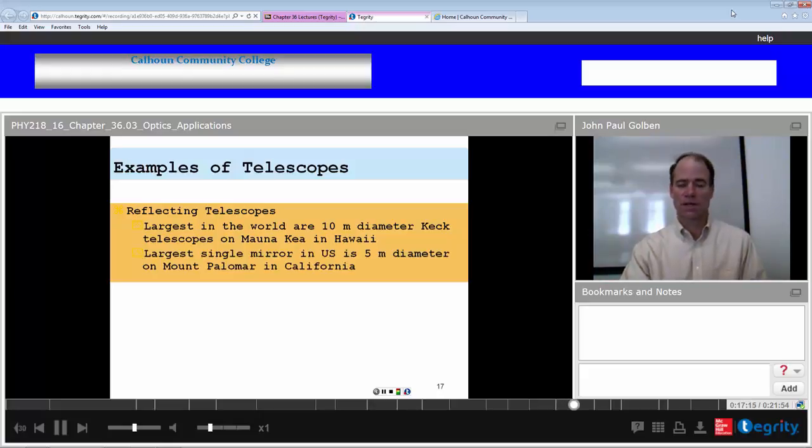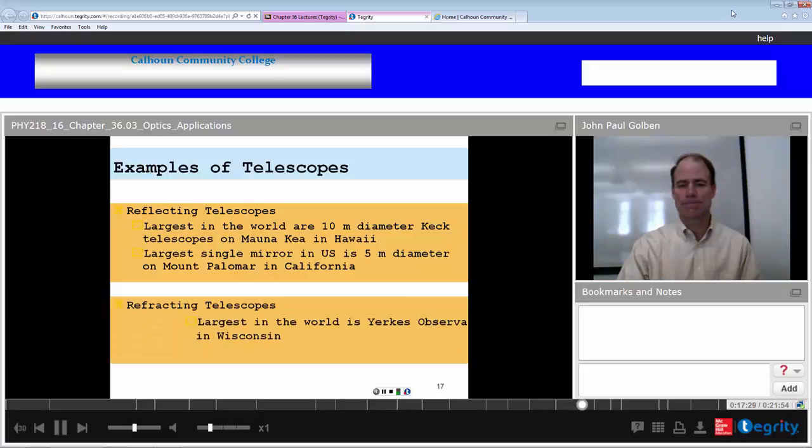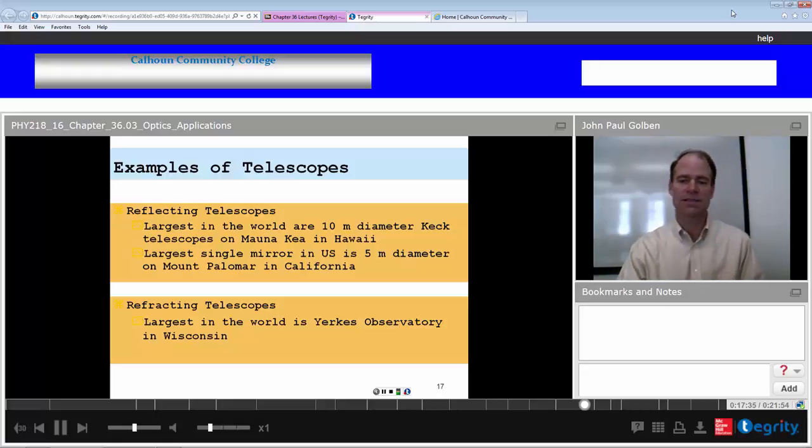Largest single mirror in the continental United States is a 5-meter diameter on Mount Palomar in California. The largest refracting telescope in the world is the Yerkes Observatory in Wisconsin, which only has a 1-meter diameter, which is pretty large anyway for a refracting telescope, but compared to these reflecting telescopes, has a much smaller area.